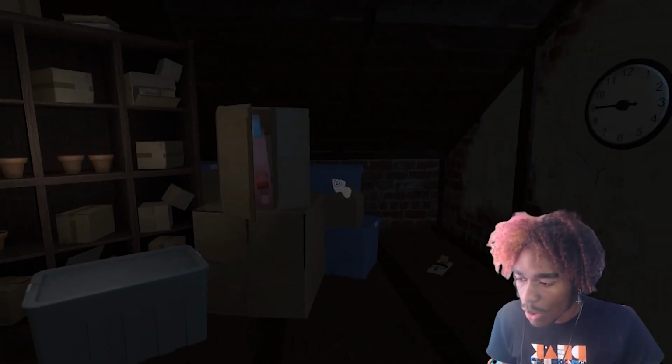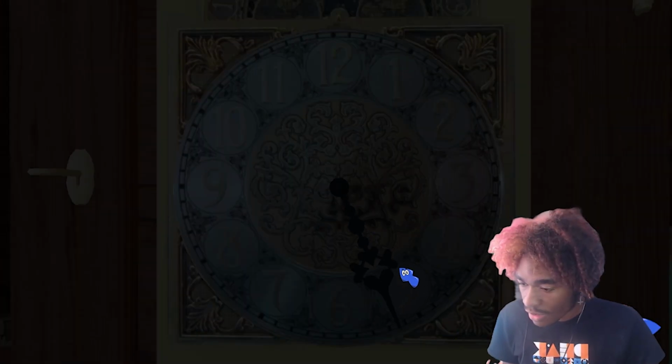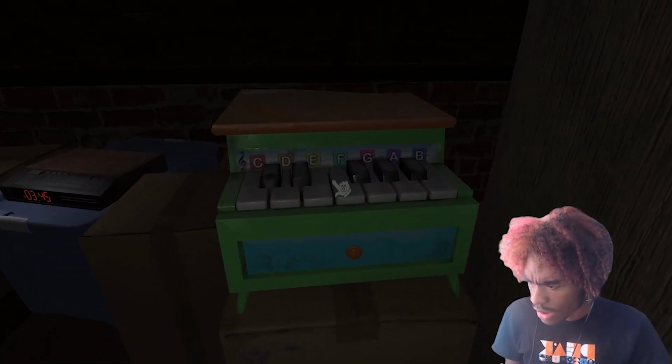No! Why am I in the attic? What am I doing? No way. What am I doing here, bro? Why is there an attic? Oh man, is Vanka here, bro? Whoa, okay. There's a lot of goodies and secrets in here.